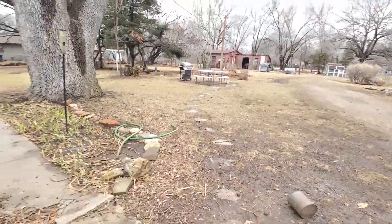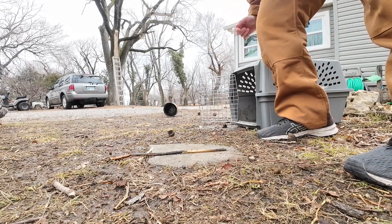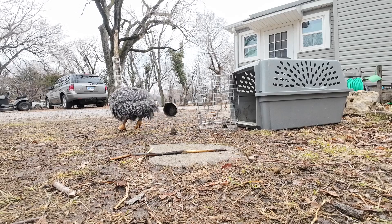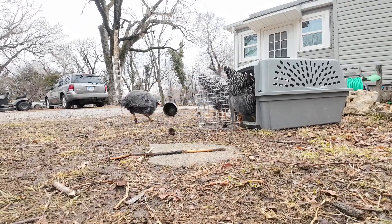It's been a couple hours since we did our treatment on Miss Limpy here, and I think she's dry enough to be let back out. Are you ready to come out? That foot looks even bigger than it did this morning. We'll give her a second bath today - hopefully that'll help out.